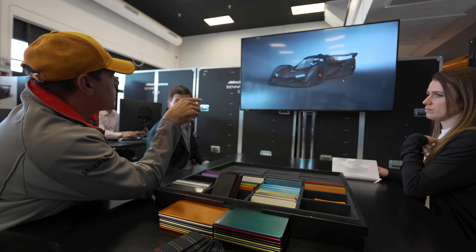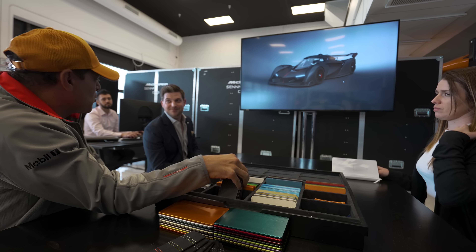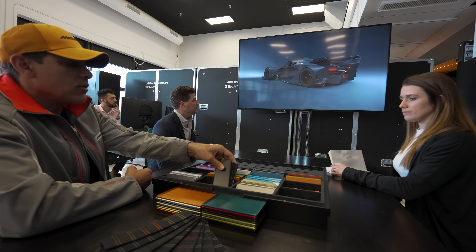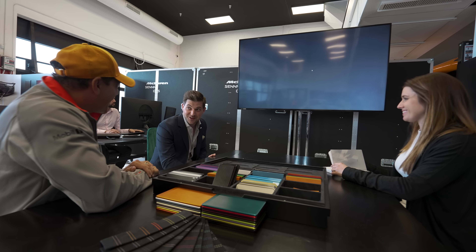Yeah, literally. Don't worry about it — everything's included. That's right, you've got to ask. Yeah. No, that would be a million dollars. Oh my God. Yeah. Obviously you can't do white carbon fiber, can you? No, we have tried. We did try once and it actually ended up looking a little bit like fabric weave, rather than carbon.